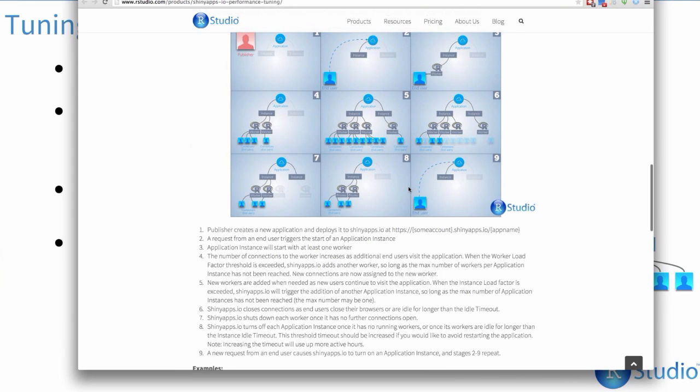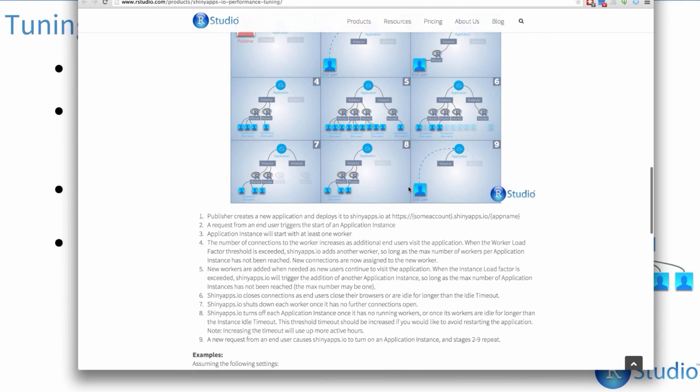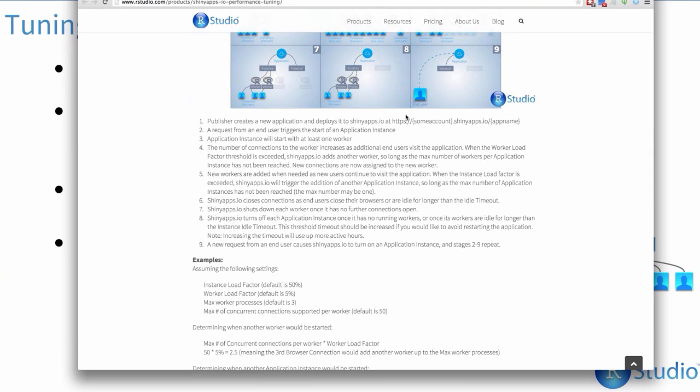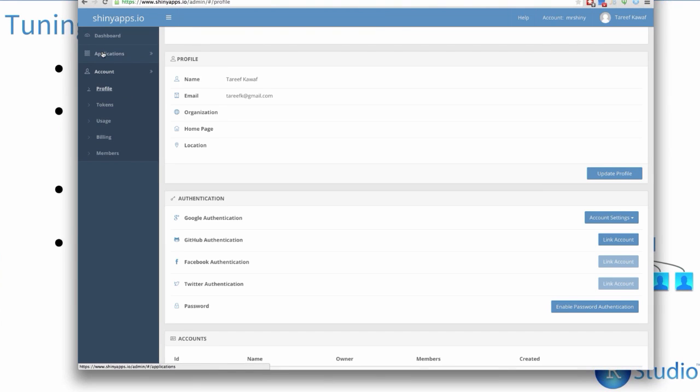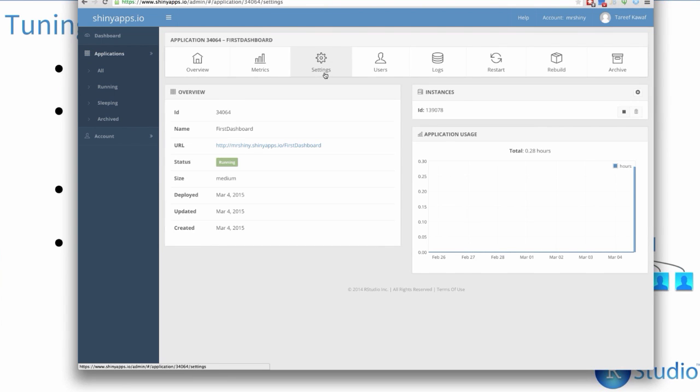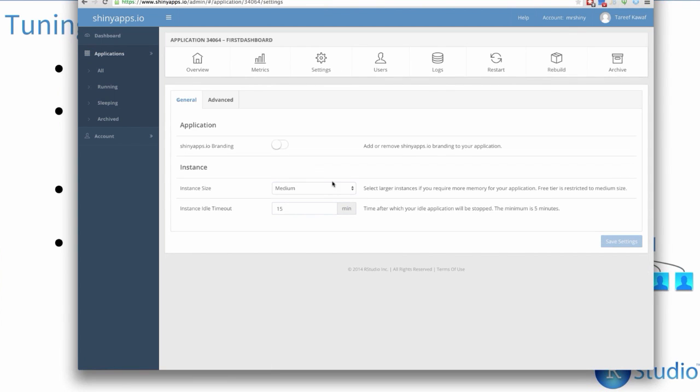And obviously, if you have questions or if there are things that need clarifying, please don't hesitate to reach out to us in general on the Shiny Apps users list. It's very active, and we want that to be a place where we can always be having a conversation with you. But let me show you a few of those settings in the dashboard itself. If I go back into my application and click on my settings, you'll see some important concepts here. The instance size is where you can control how much RAM is allocated to your application on a per application instance basis.